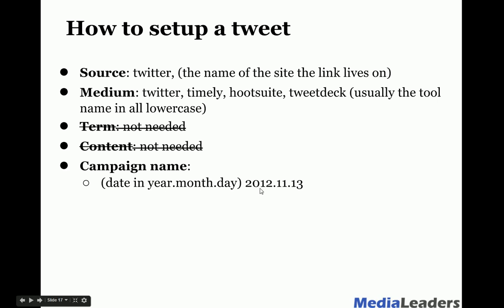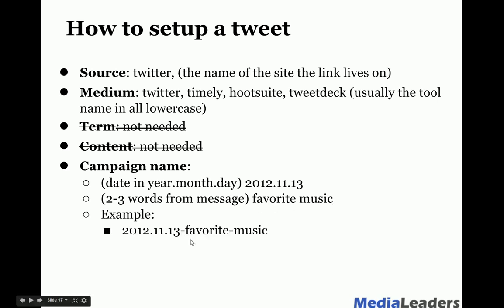If it's something that sits on your website that points to another site and it's one link that goes throughout the whole year, you probably don't need this date as much. But I like it because it's timely in social media. Then I put 2 to 3 words from the message, which could be favorite music. What's your favorite music that you listen to? Is it rap or jazz? If the tweet had that in it, I would put the words favorite music. And here's an example.